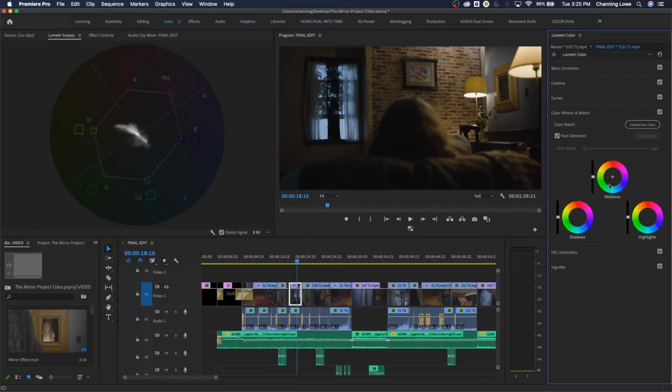So if you go over here and you go from the greens and go across, you got magenta. If you have a lot of magenta, it's absent of green, and vice versa. If you have a lot of blue, it's absent of orange, and vice versa. So as you go from blue and move over to the opposite side of the wheel, you got yellow, red to cyan, green to magenta. These are opposite colors or complementary colors.